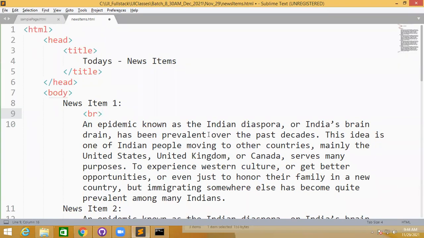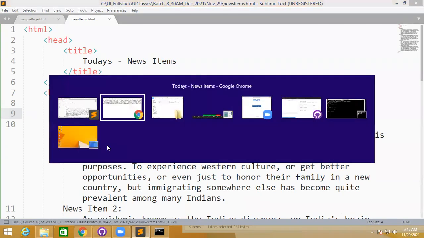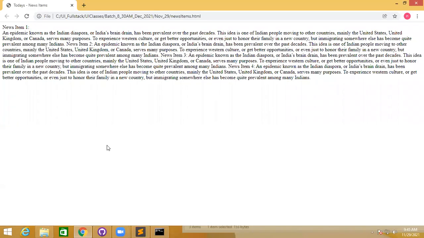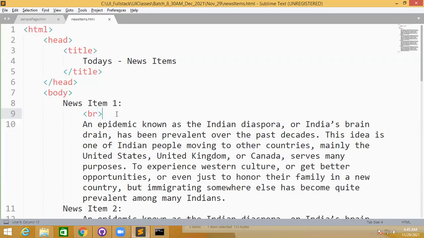You can simply say BR, and at the very last you say slash, which is equal to a self closing tag. Opening and closing are in the same way where you're defining. So this we call a self closing tag, but this is also optional. You may give it or you may not give it. It will directly take it as a BR. Now if you save this, come back to the page, reload the page. Is it rendering in a new line? Yes, it is. So wherever you want, one single BR tag indicates a single line.